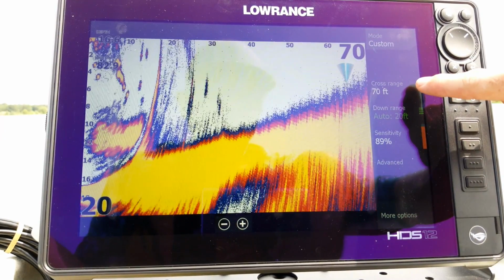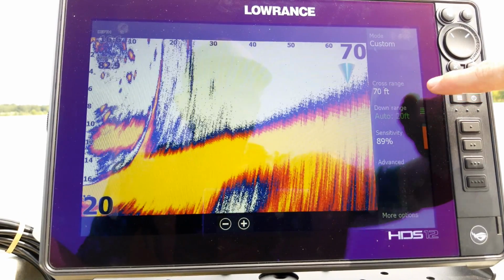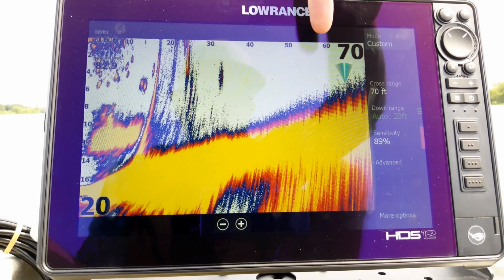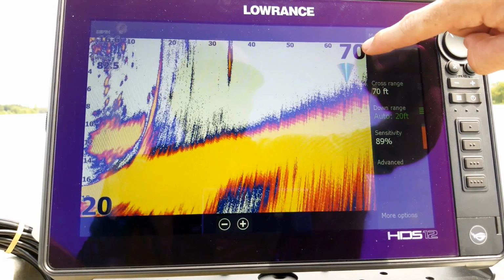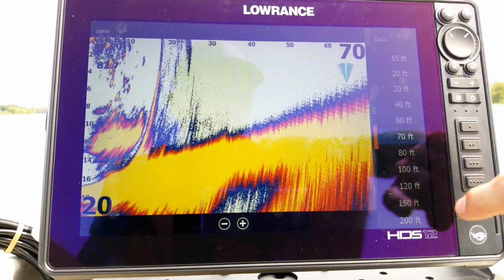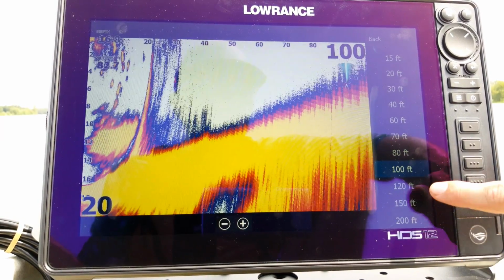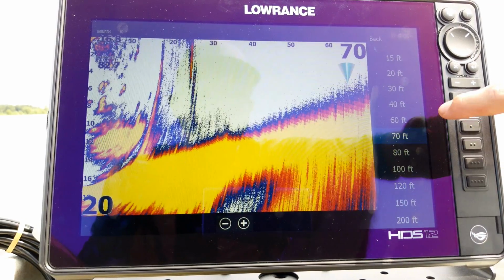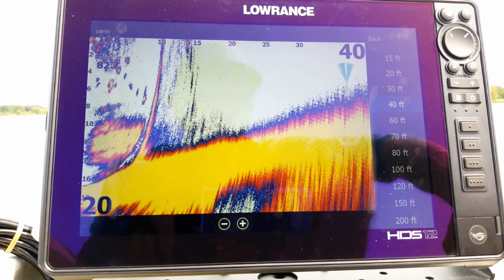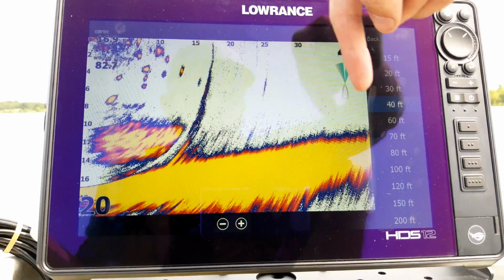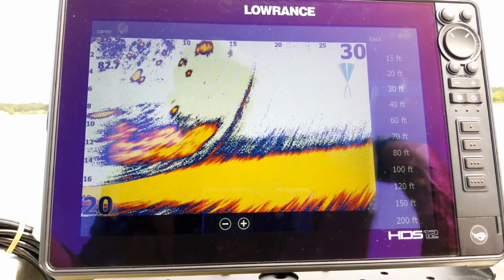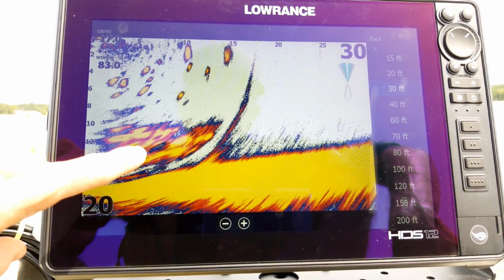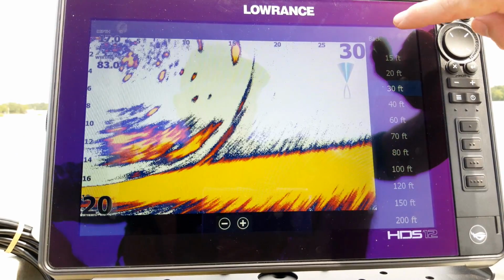The next option is going to be our cross range. That's 70 feet. You have these two ranges, your cross range and your down range. Your cross range is the range that goes across the top right here. As you can see, it shows 70 right there. That's how far out in front of me I'm looking. I can click on it and manually set that range to basically whatever I want. I usually recommend setting it to the range it's specifying, or if you want to zoom in on an area right in front of you, I can set it to 40, and now I'm zooming in on this little area right in here. I'll even set it to 30, and now we can see all those fish and everything right around us a little bit clearer, as well as what I believe is a little brush pile right down here underneath us. And so we can go ahead and go back.